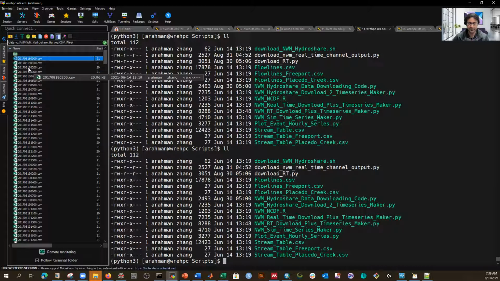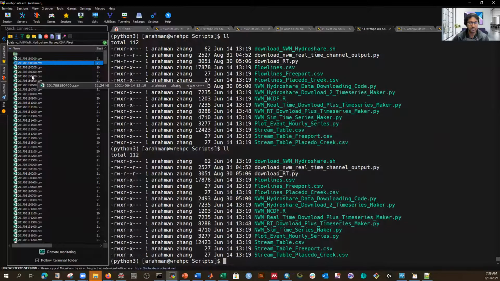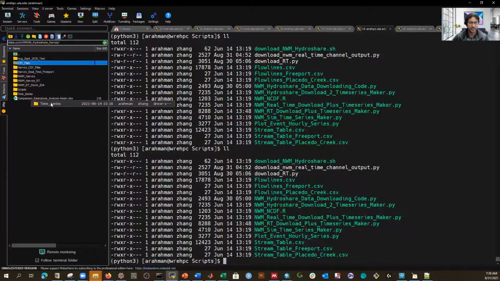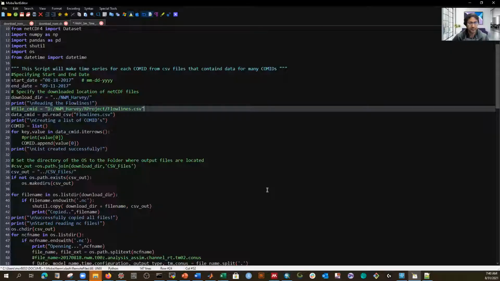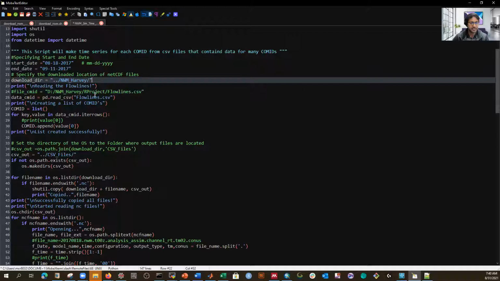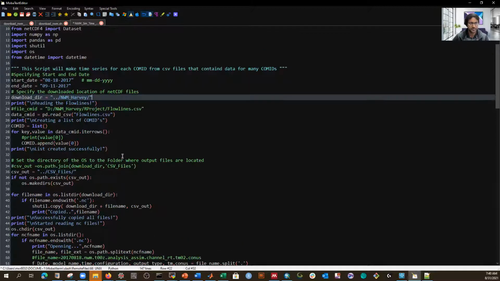Basically, these are for Texas, the study area, but I need the time series, not the data for one time step. I need one single file for one stream segment, and it should be a time series. So I do that here, and I'm assigning the stream ID. Subset the data, extract the variable for this stream ID, and later, the next part of the code will read all these CSV files, extract one data point from each CSV file, and make a time series, because each CSV file is for one time step.